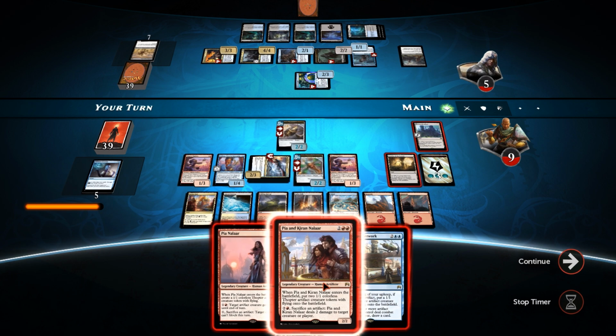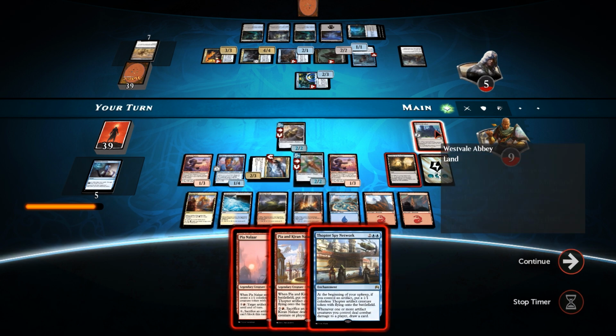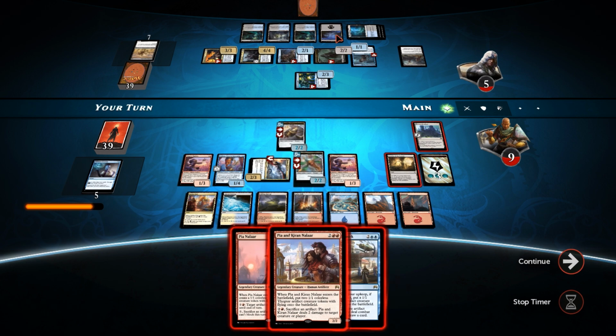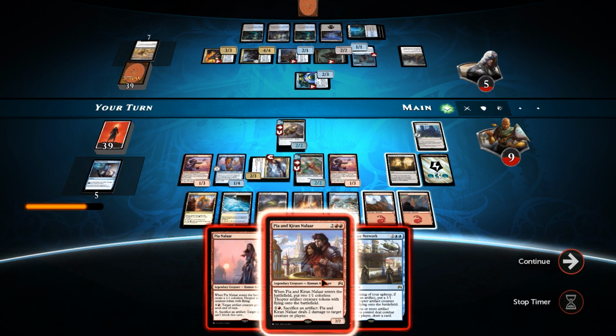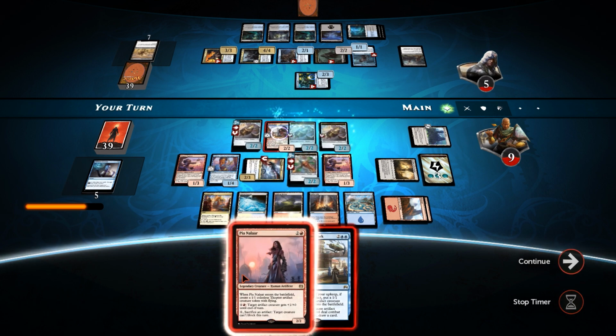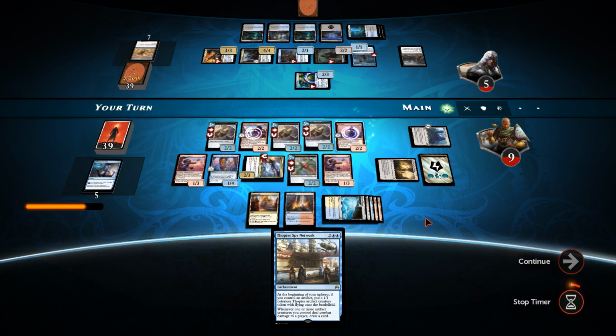And what we can do here is we can Pia and Kiran the Lathe, or we can just Westvale Abbey. What's the safer route if he's got some sort of answer for us? Which I can't think what it might be. It might be a Compelling Deterrence, actually. So yeah, we want to go as wide as possible here. So, Pia and Kiran the Lathe makes 2 Thopters. Pia and the Lathe makes another Thopter. And there's your lethal right there.